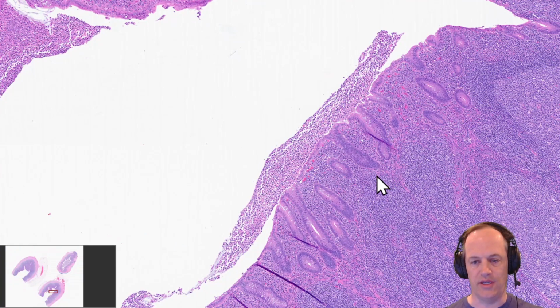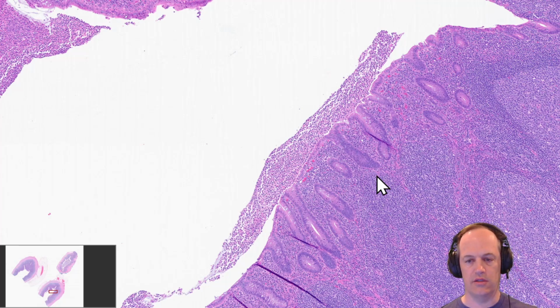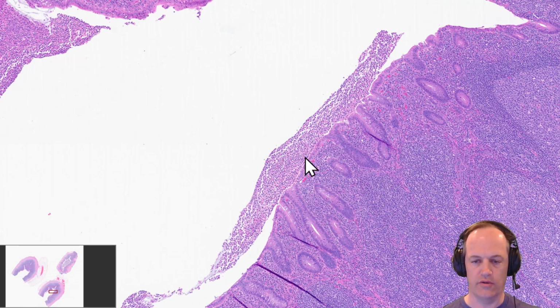Remember I said that the appendix is a blind ending tube that's attached to the proximal end of the colon, the proximal end of the large intestine. Well, inflammation in the colon can actually backwash onto the surface of the appendiceal mucosa. And so the patient may have a lot of abdominal pain. They may decide, like I said, they have a low threshold to get an appendix out so the patients don't get septic. They may find that this just has mucosal inflammation.